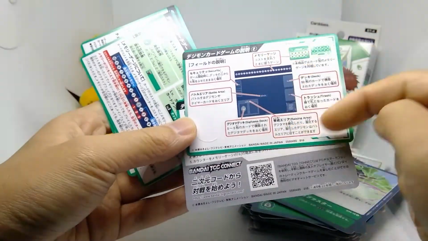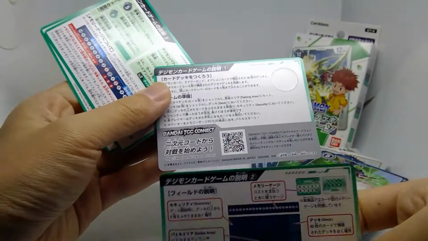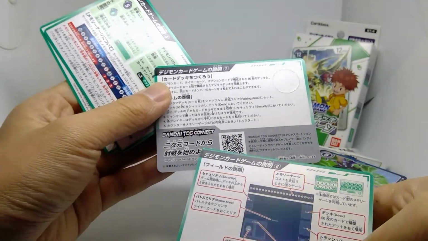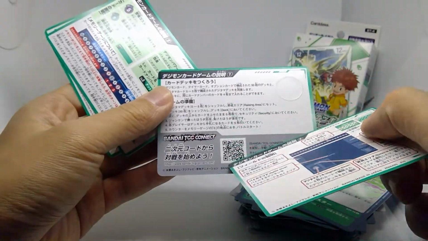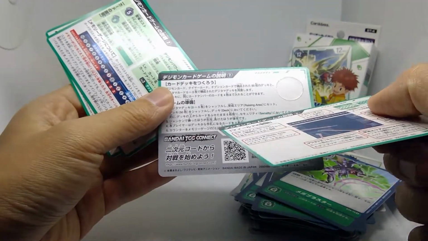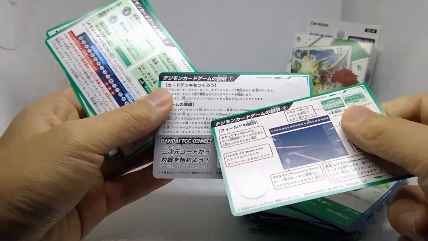and on the back is, of course, just a quick guide of the stuff. And now they kind of changed it because of the brand new Bandai TCG Connect web app. Not really web, it's a website. It's kind of like the app. It's like what an app would do, except it's on the web. So it allows you to scan it and play online, which is really good.